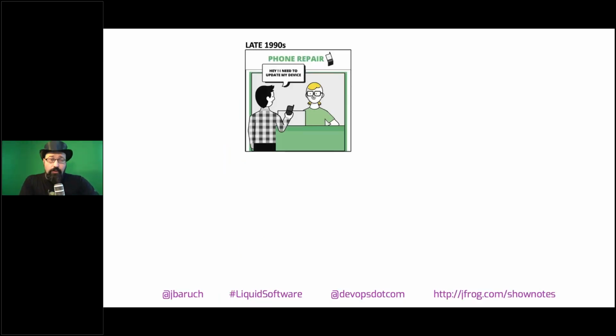Here's an example of how our world changed in the latest years in this regard. If you are old enough to remember your first mobile phone back in the 90s, there weren't any capabilities of software update on this phone. If you wanted to update your device, at best you would go to a phone repair and they would do it for you.